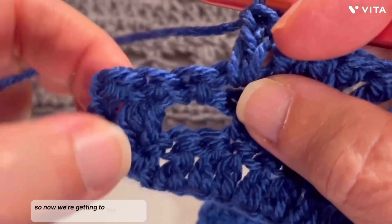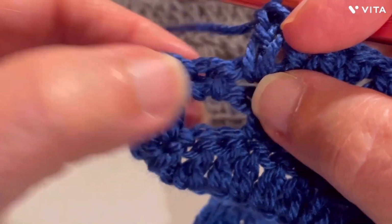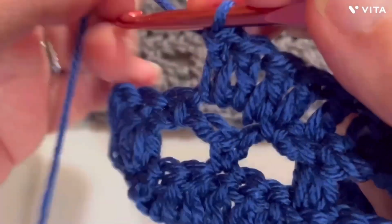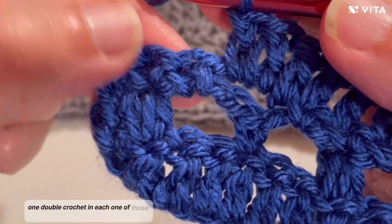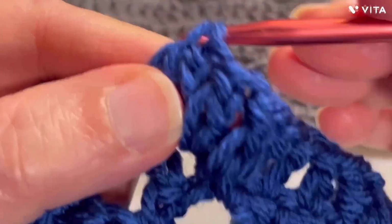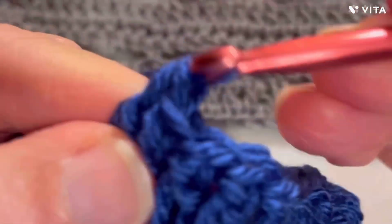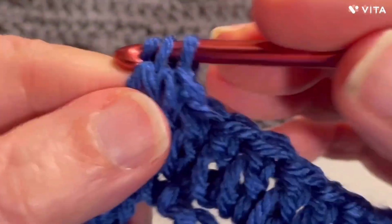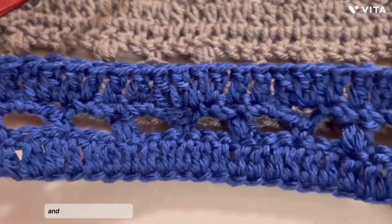So now we're getting to the end, and there's 1, 2, 3 spaces left, 3 stitches left. We're going to do 1 double crochet in each one of those 3 spaces. So 1, 2, and 3. And that's what we have, and that's what it looks like.